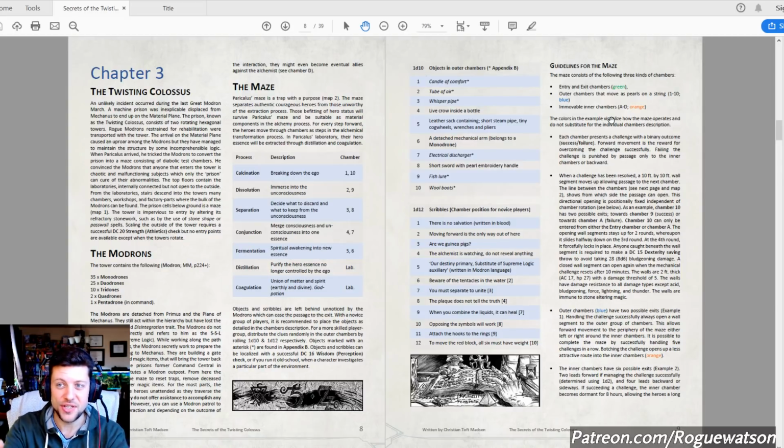And there are some nice little notes here. They can find objects in some of the chambers in Appendix B, which are very, very low-level magic items specifically designed to help them with certain puzzles, which reminded me a lot of old school adventure games where it was all inventory-based puzzles and you could find some object and use that in a different setting. That's definitely what this reminded me of, and I liked that a lot.